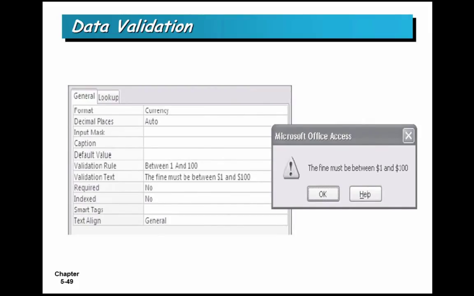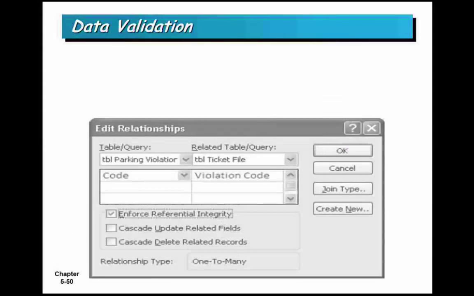You can also put in validation rules, like the number has to be between one and one hundred. Maybe Amazon doesn't want anyone to buy more than a hundred of something, they know it's a game. So, they make it a maximum of a hundred. A hundred, fifty-five inch TVs. And if you do that, you also can put in the text. What you do in, this is pretty much what you're going to do in Microsoft Access. Something like this. You put in the text, which is the words that you want to pop up in the box when somebody makes a mistake. The fine must be between one and a hundred dollars. That's a range value.